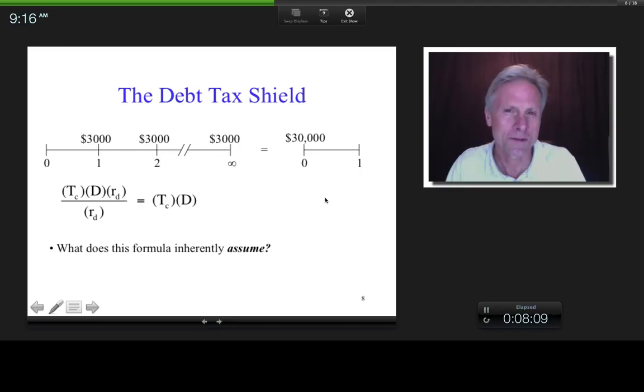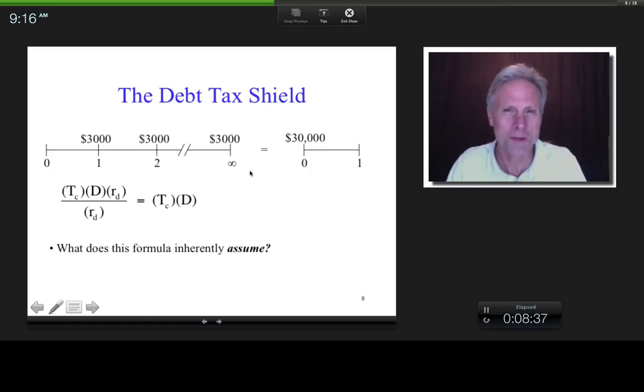What else? Well, it assumes perpetual debt. That's true. I mean, after all, the company, when they refinance, they may have a new debt amount, or for that matter, they may have a new required rate of return of debt down the road. Because the interest rate maybe 5 years later when they refinance would presumably change, so that's true.